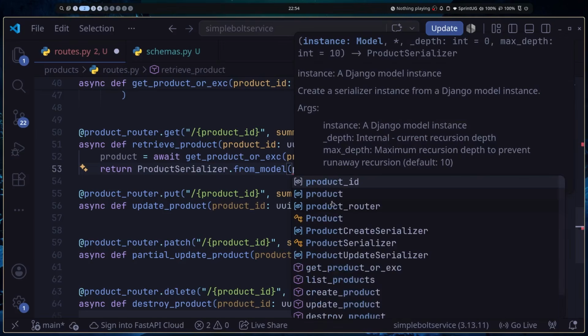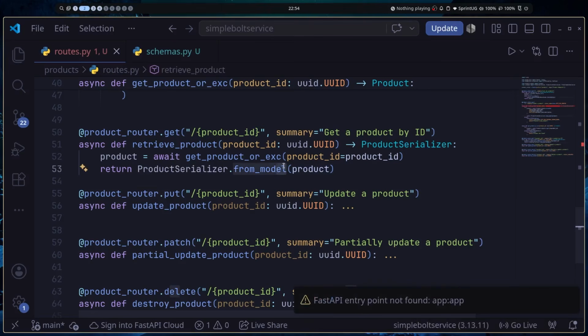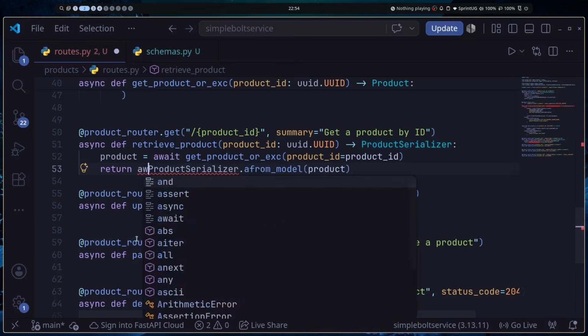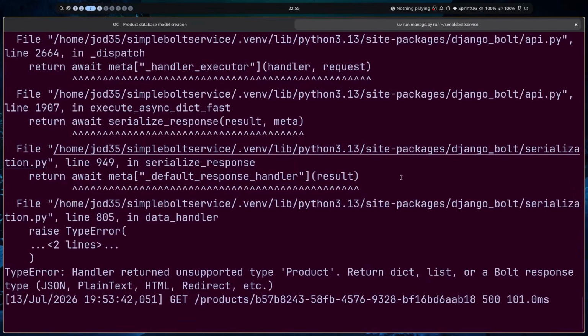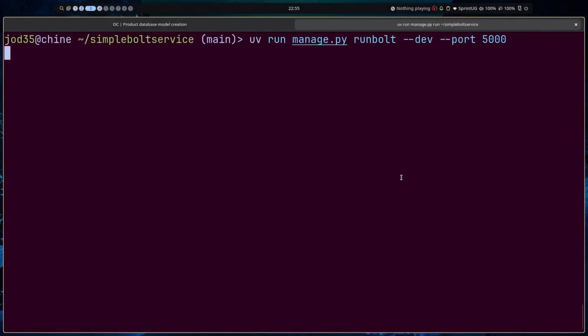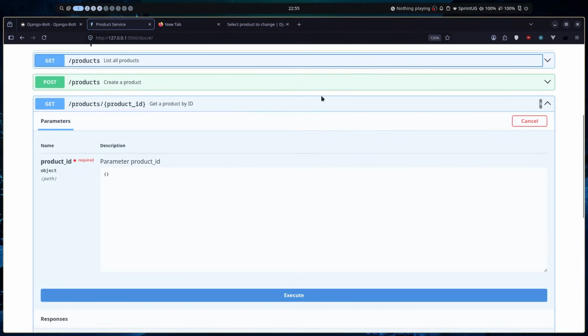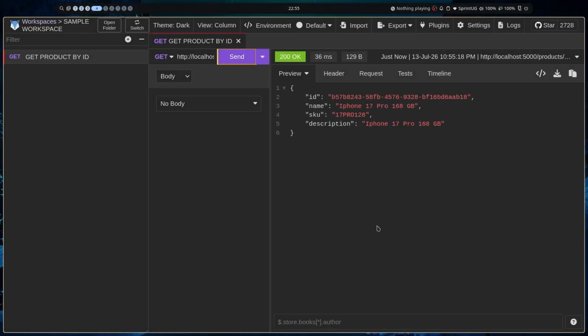So that's going to be our product model. Now I've also noticed something. I don't know if that works. If I say from that a from model, I think that's like the asynchronous version of from model. So if I say dot a from model, I think that works the same. So if I restart here, I'll try it again in our RESTFox down here, and now we see our product is being returned.